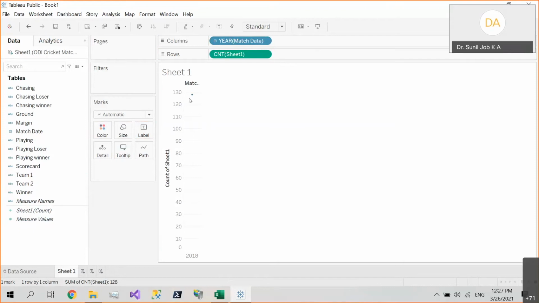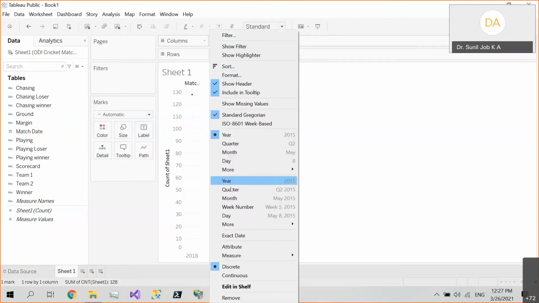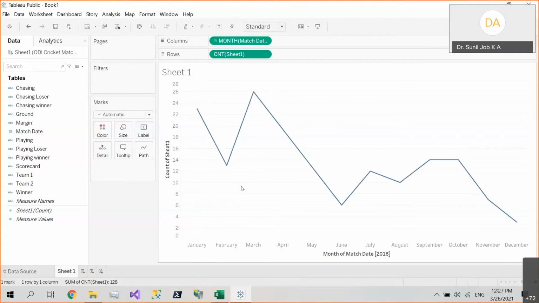So it has come to about 128 matches played. But I want the number of matches played in each month from January to December. For that, this is year-wise statistics. I have to convert it into month. Just convert it into month.